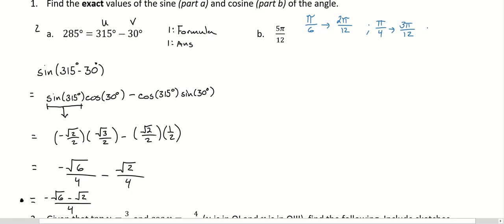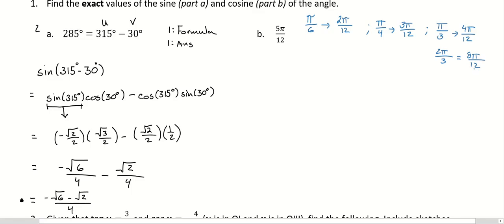Now, if you wanted to use something else for whatever reason, you could say pi thirds becomes 4 pi twelfths. And this one immediately doesn't seemingly help a ton. But remember, we could go a step further. We could do 2 pi thirds, which would sneak us into quadrant 2. And I'm probably going further than I need to. And 2 pi thirds would be 8 pi twelfths.